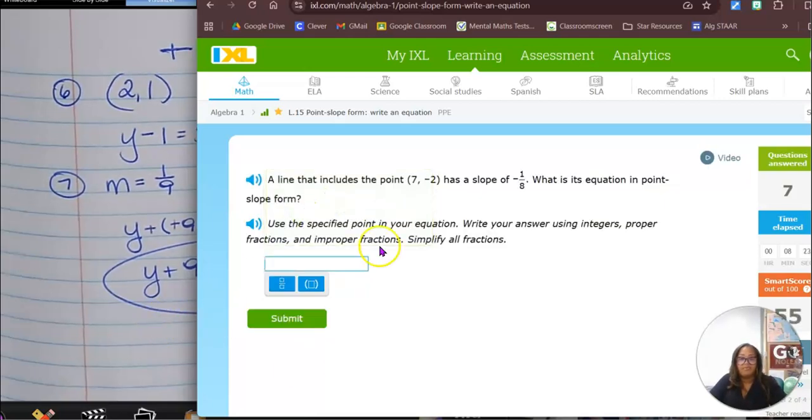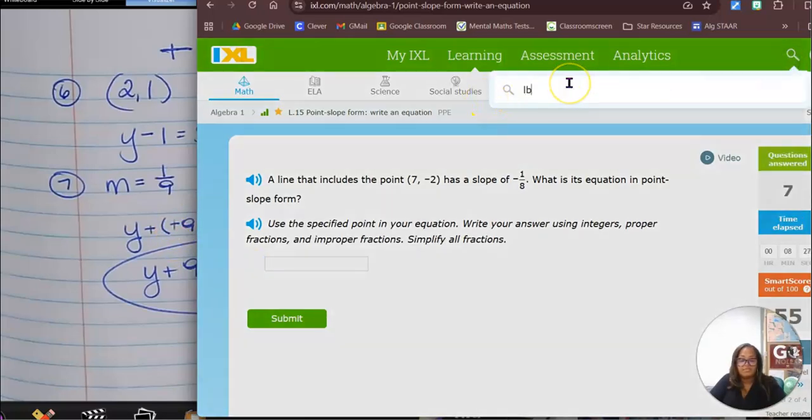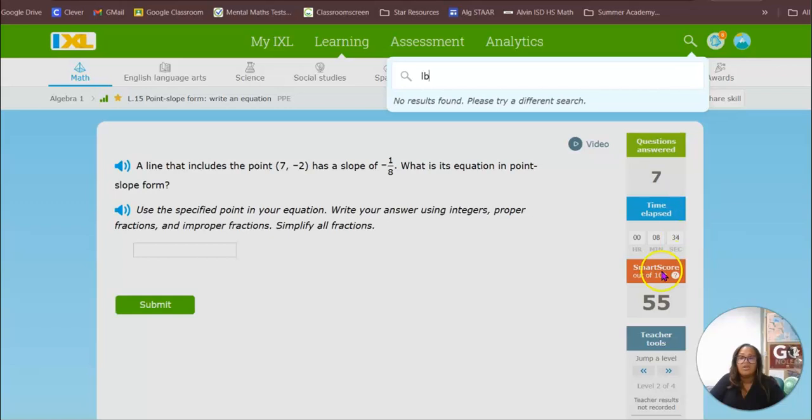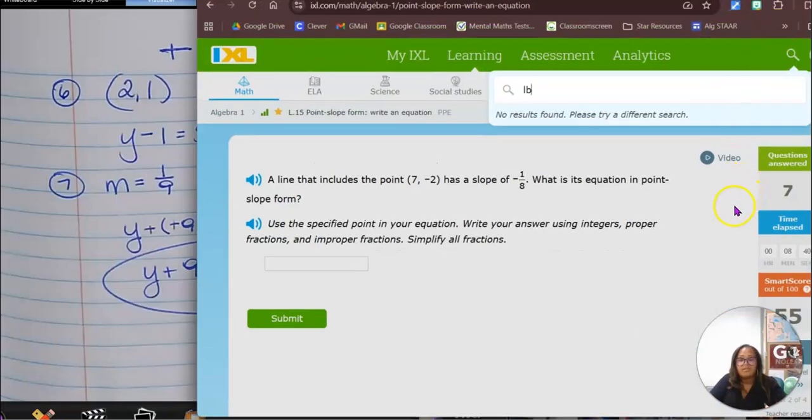It accepted it that way, okay? All right, let's go on to IXL lesson LBX. And also, we're already at 55% on those first 7 questions, so we should be able to breeze through these as long as we're plugging them in properly. If we get a little wonky with the signs, then just make sure you're reading when you get it wrong and you understand where your mistake is, and then you compare what the correct answer is to what you typed in.